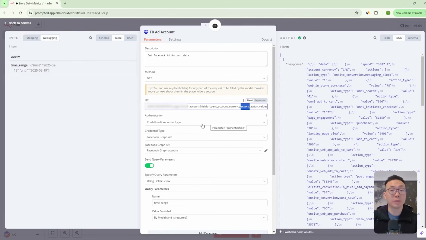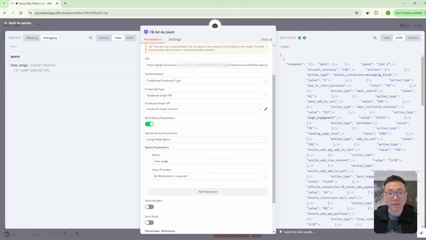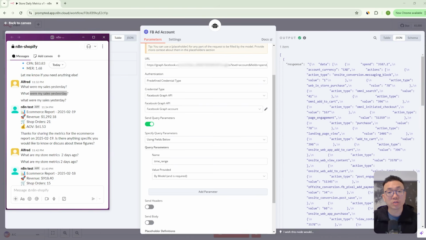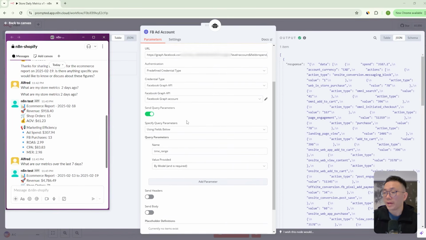Those are going to be the Facebook metrics that we need, and that's going to help us get ROAS and MER and that type of thing, which is part of the metrics that we want to gather from our agent, right? So once we have the Shopify data and the Facebook data, like we're getting from here, then we can actually calculate all these.